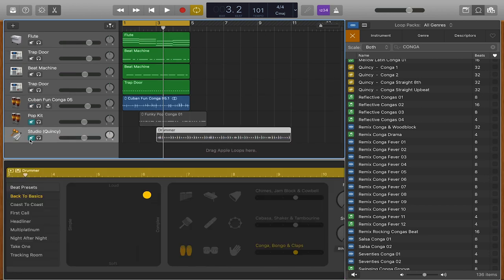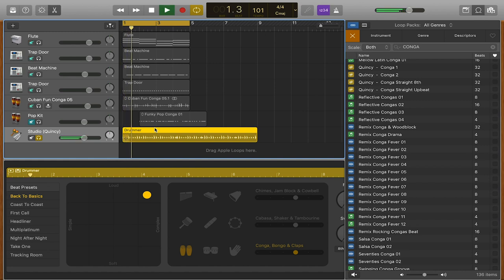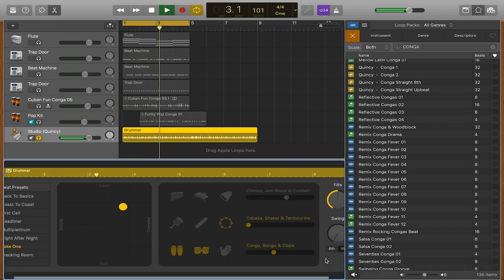Oh yeah, so how drummer works is, for example, we just dragged one on. So right now, let me solo it, right? We press S or that little button. So now it sounds like this. Right now I've selected congas, but for example, if I want all of this, I'll just select them. And you'd also move these around to have different kinds of flares and vibes. So that's what drummer does, just to let you guys know what it does.